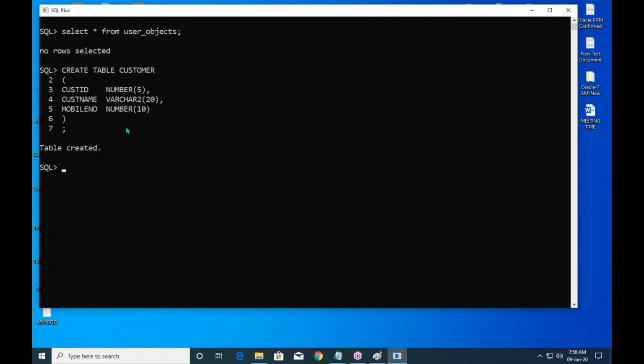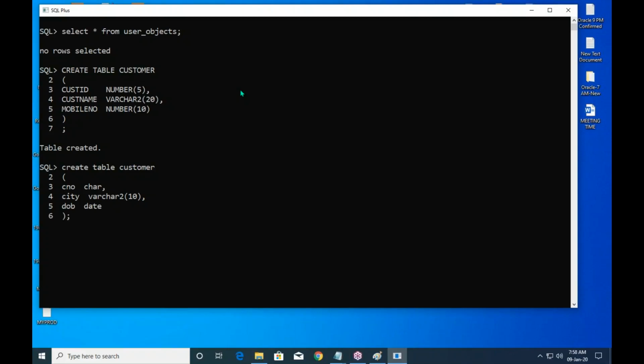Okay, I want to create a second table with the same name. Can I create it? See, create table customer, customer number is a character, customer city is varchar2 of 10, and customer date of birth, DOB, is a date.